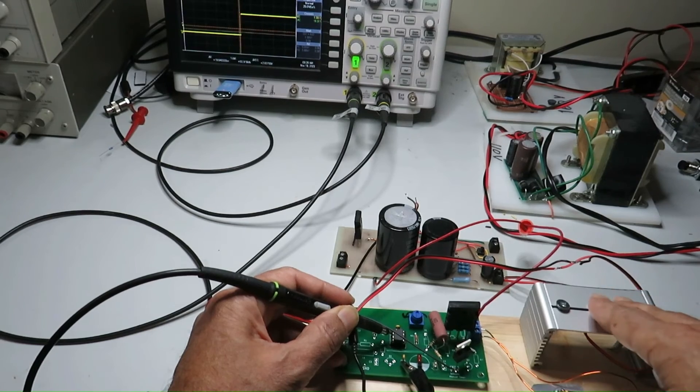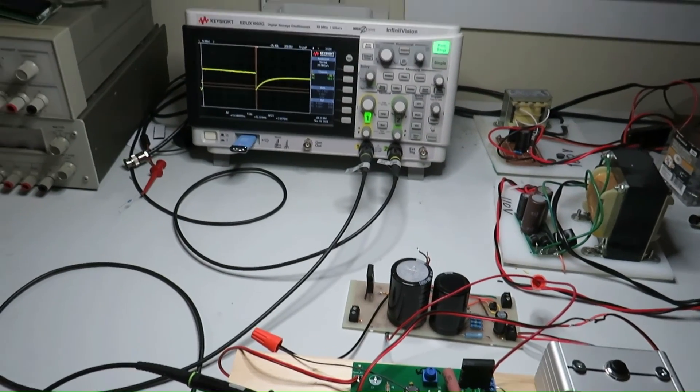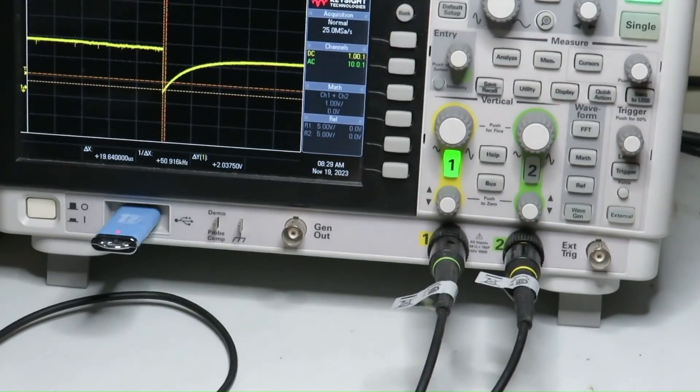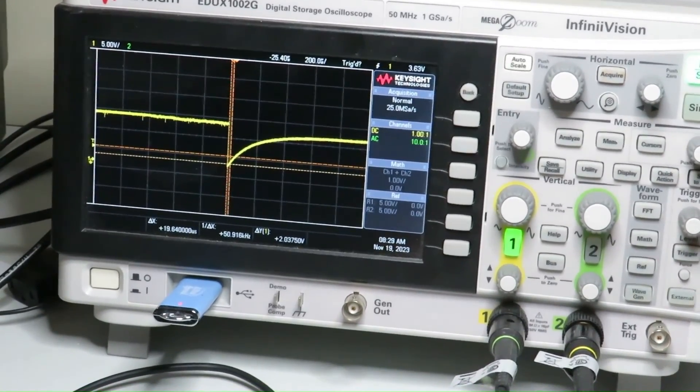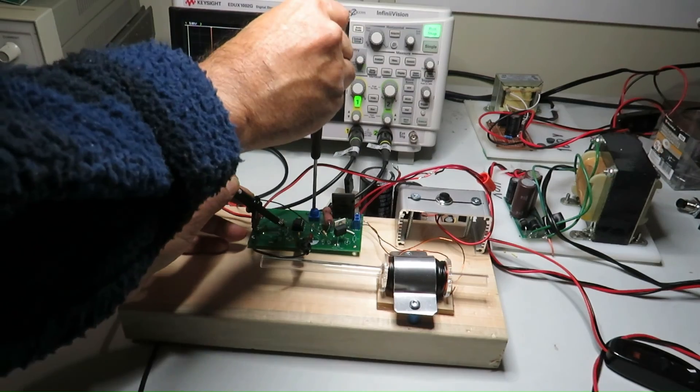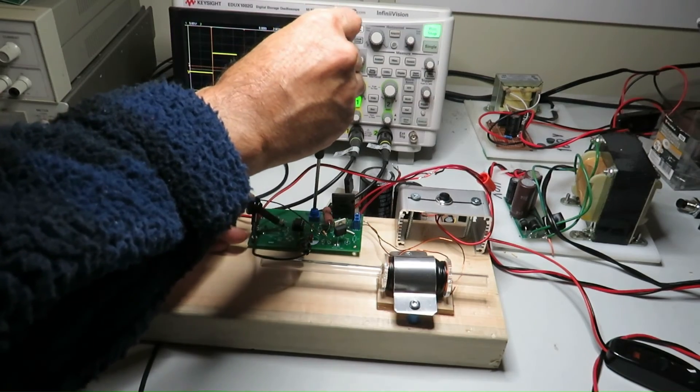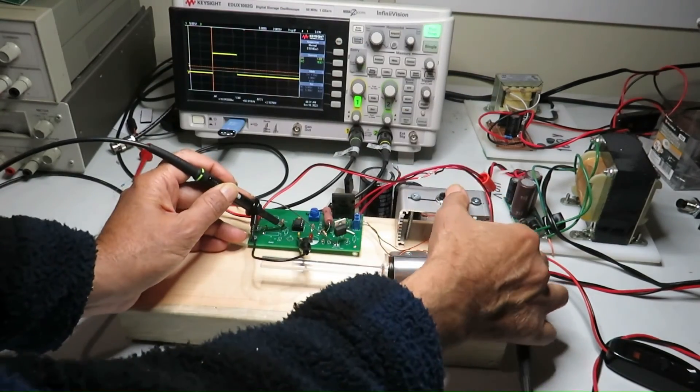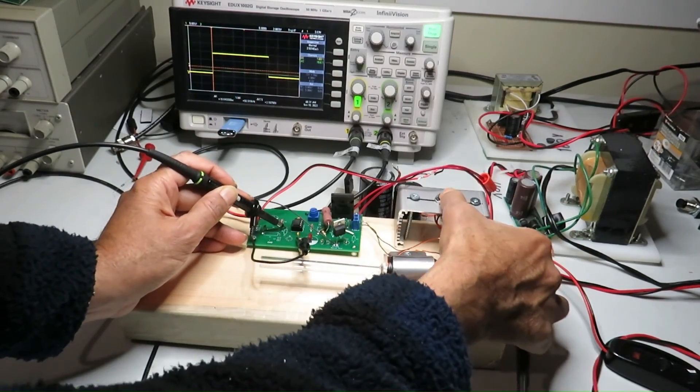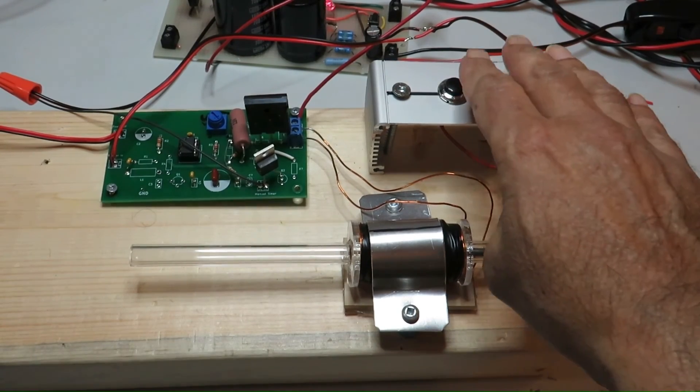So first time testing the trigger signal. As you can see on the scope screen, once the button is pressed, a very sharp pulse is there, several microsecond in length. Now at the output, you can see once the trigger button is pushed, we can get a pulse at the output. And we can change the pulse width using the potentiometer here. It is widening. From 1.5 millisecond to around 13 millisecond, I can change the pulse width.